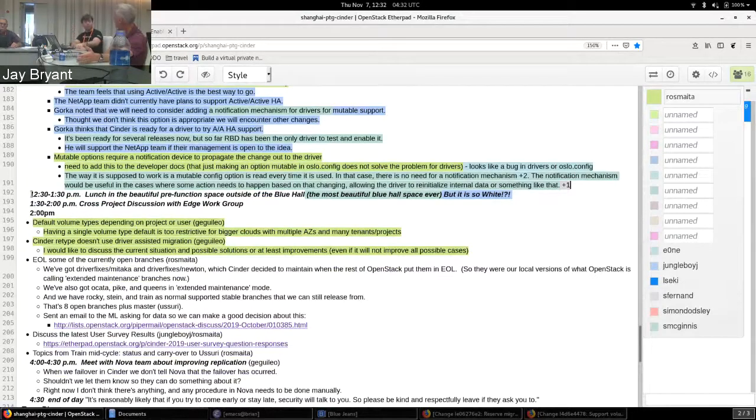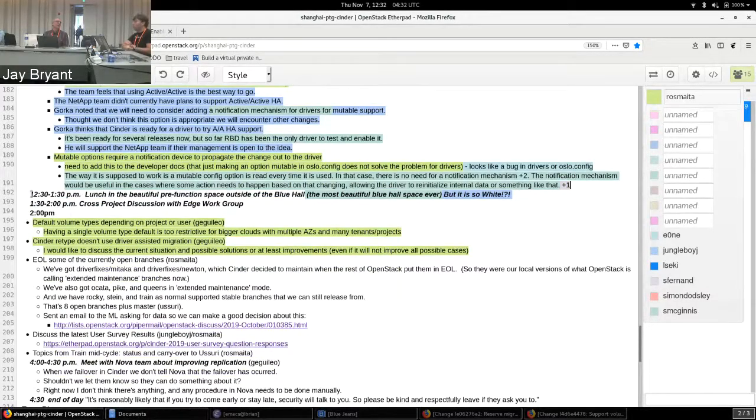That is why Oslo config knows which ones need to reload. The other ones don't get reloaded, so you cannot change them. Does anyone recommend this pattern to check? We would have to confirm that it actually works.